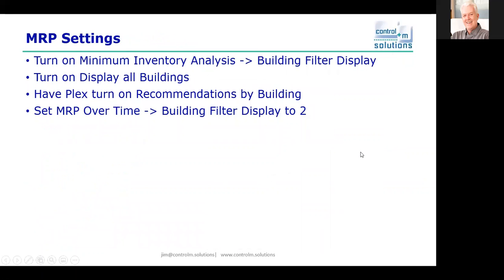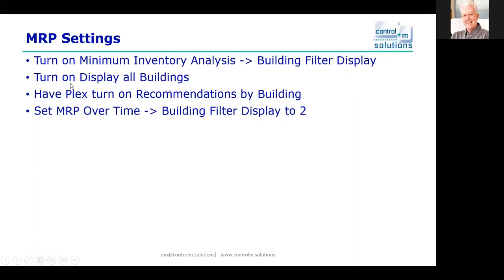Talk a little bit about MRP settings. Here's the setting group of minimum inventory analysis is building filter display. The reason why I give you this is because we've got multiple settings that actually have building filter display in as the setting name.